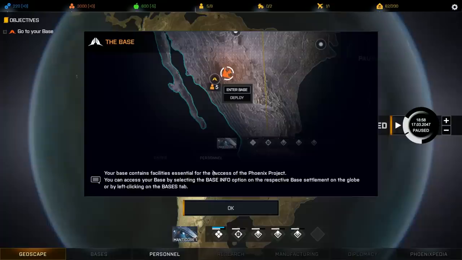The base. Your base contains facilities essential for the success of the Phoenix Project. You can access your base by selecting the Base Info option on the respective base settlement on the globe, or by left-clicking on the Bases tab.